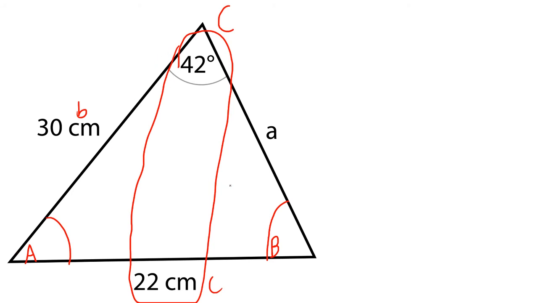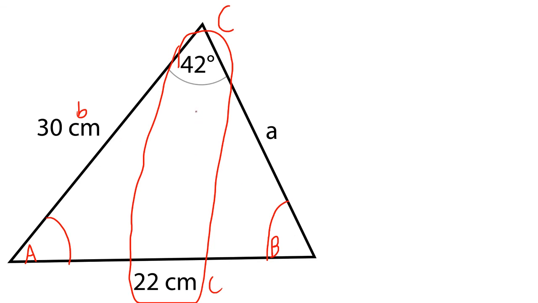So now we have everything labeled properly. We have nothing across from little a, like before in that previous question where we used the 180-degree method. Except now we can't quite do that because we only have one angle and we're missing two angles from that, meaning it's impossible to solve for the remainder. Then we have the 30 centimeters over here with nothing across from that either.